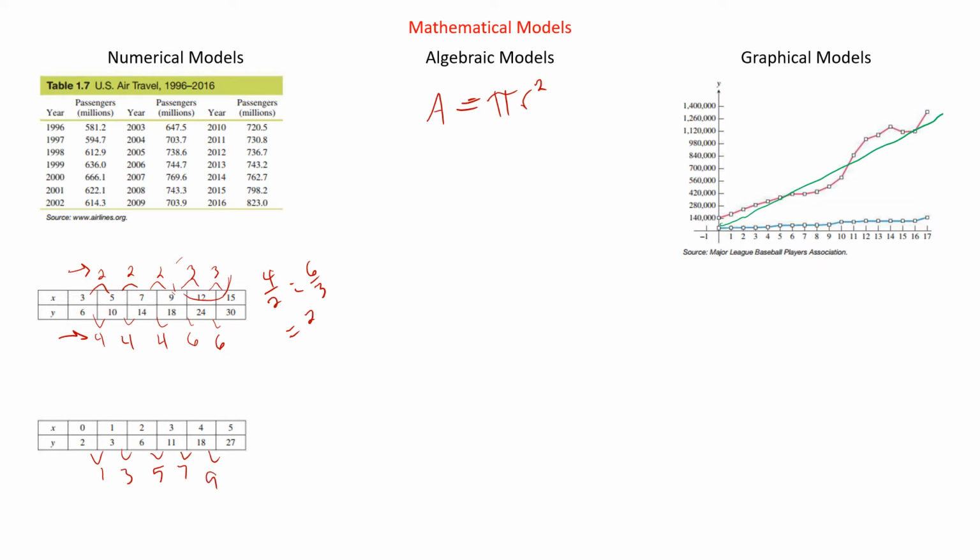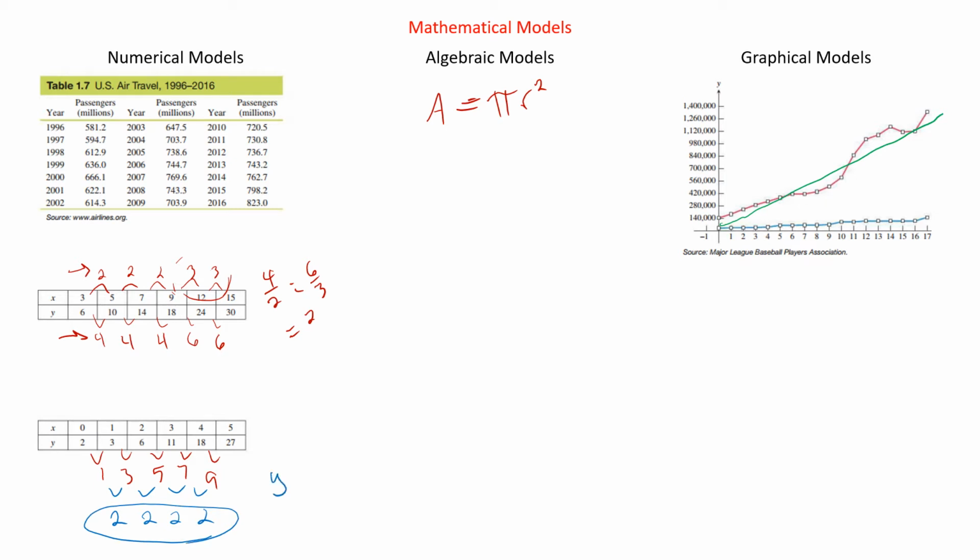Do those go up by the same amount each time? I know some people probably say yes. Oh yeah, they're going up by 2. No, it went up 1, 3, 5, 7, 9. Now, that means it's not linear, but you notice that, hey, these are all going up by 2. So the first difference, not being the same, says it's not linear. The second difference, being the same, says it's a quadratic.